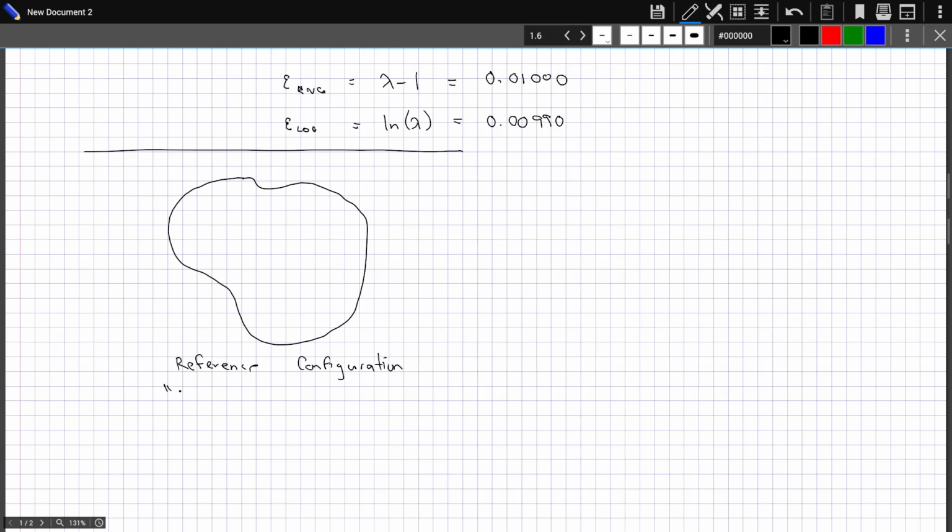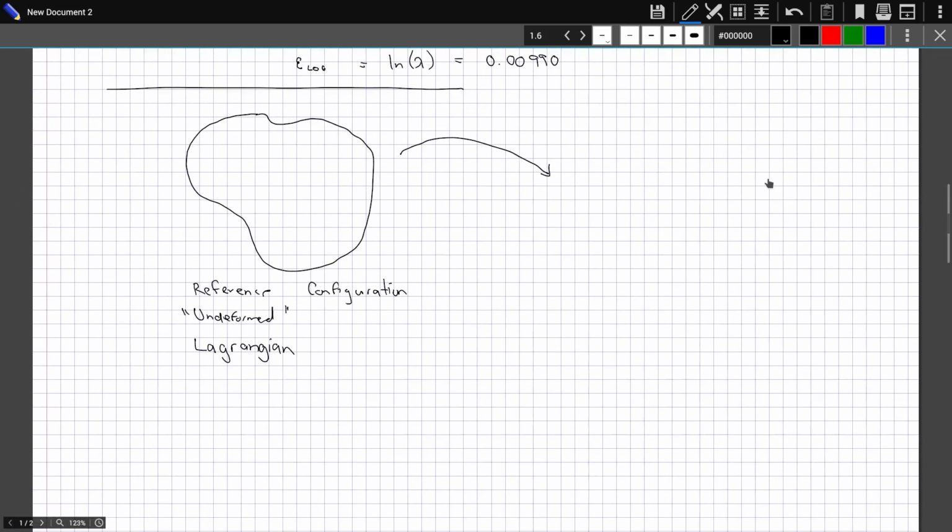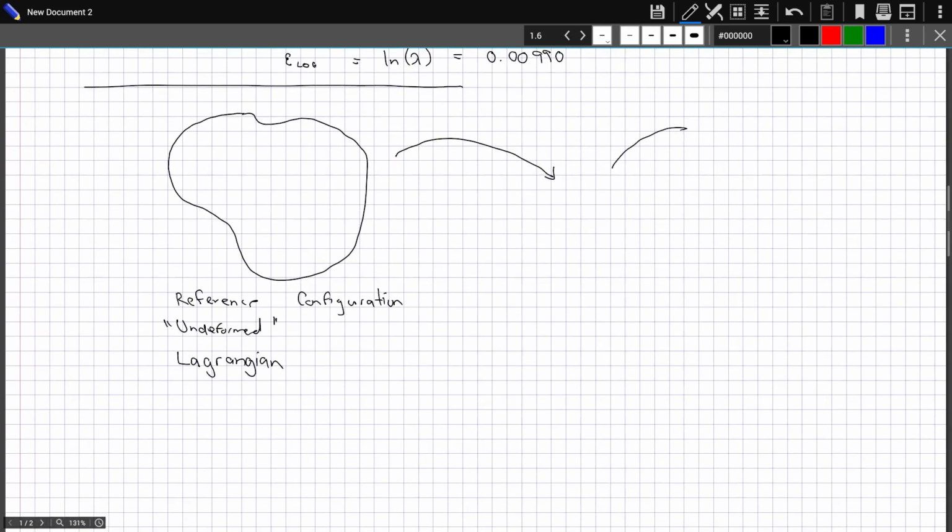Again, also you'll see this in the literature as the undeformed. And I put it in quotes because of the caveats I just spoke about. And then again, the Lagrangian. So you'll see in literature, in books, all three of those, they mean the same thing, right? Before the deformation that we're interested in starts, okay? And so then we're going to deform that body into something else. New potato. Same potato, we just deformed it, okay?